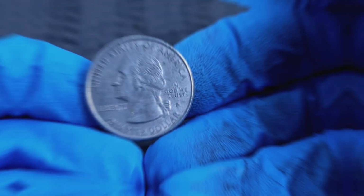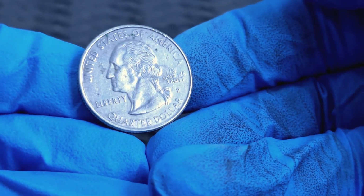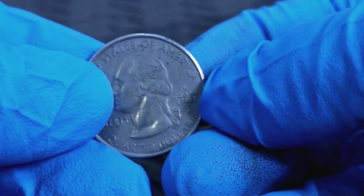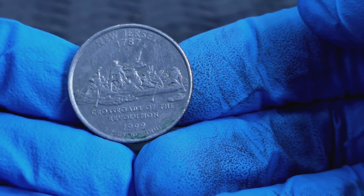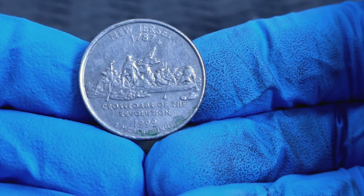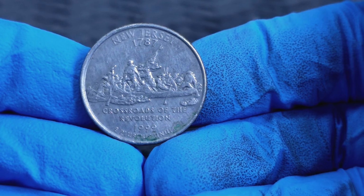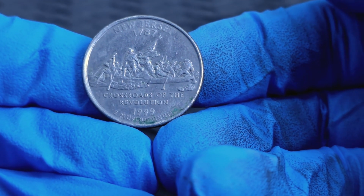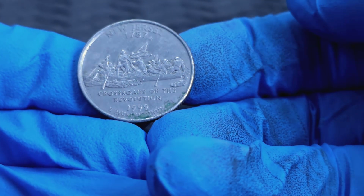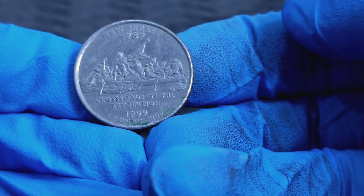A coin in mint state condition, particularly MS-68 or higher, that has been certified by reputable grading services like PCGS or NGC, can be worth thousands more than a similar coin in circulated condition. If that high-grade coin also includes a dramatic and well-documented error, it could become a once-in-a-lifetime find for a collector. This is likely the case with the 1999 New Jersey quarter, valued at $500,000, an extremely rare piece, either with a significant error or possibly the only one of its kind known to exist.